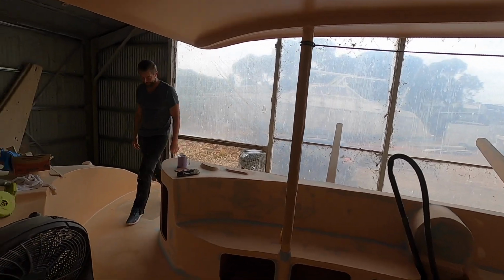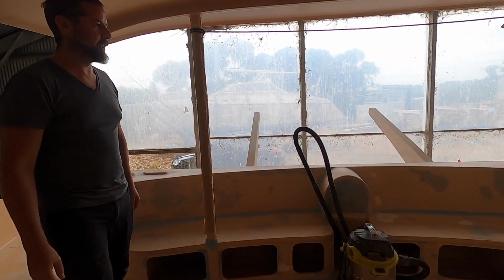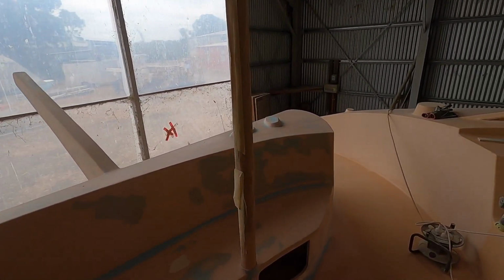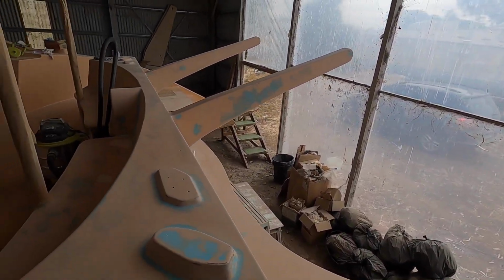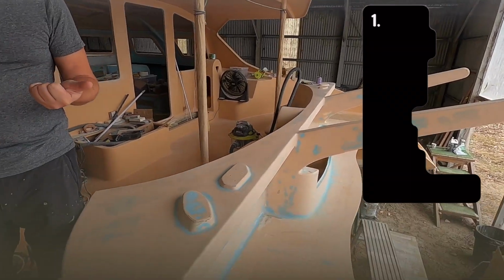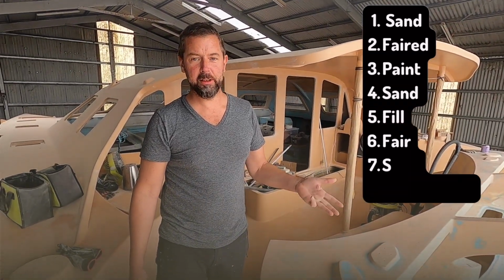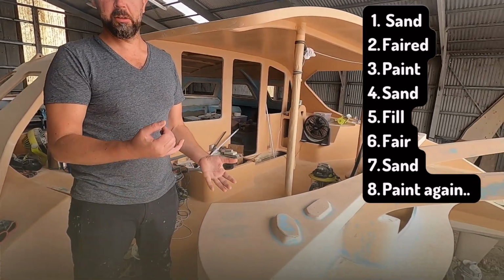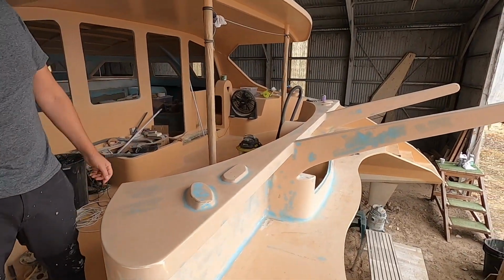Okay, not so bad. So, do you have something to share with us? I guess so. So yesterday we sanded down all the filling I had done the day before. So fair, paint, sand, fill, fair, sand, and then paint again, I guess.